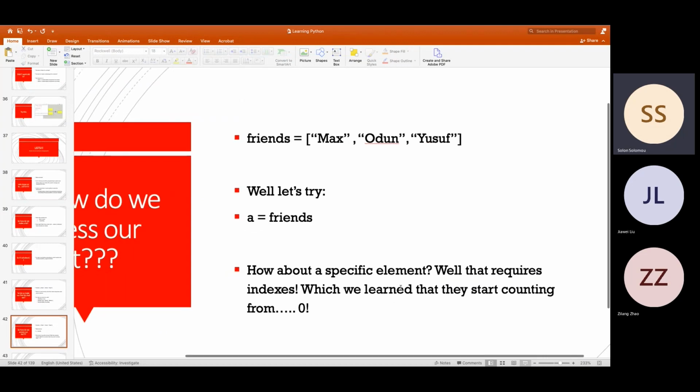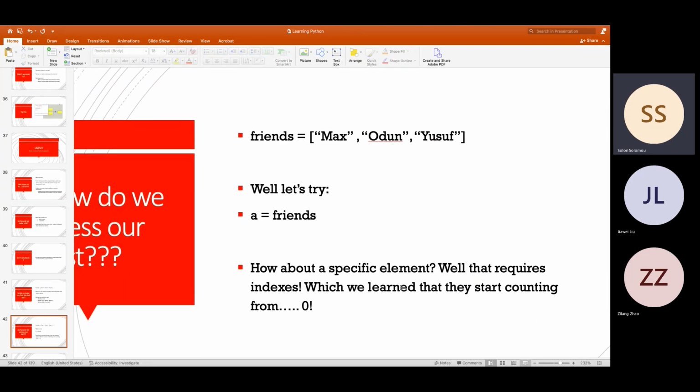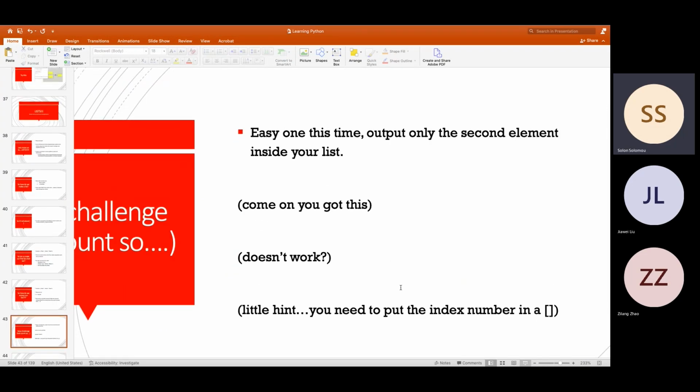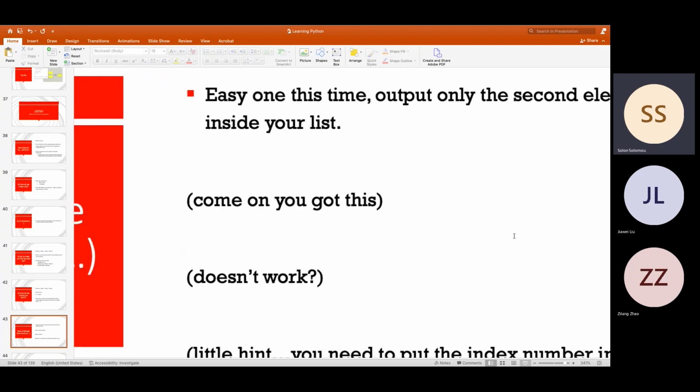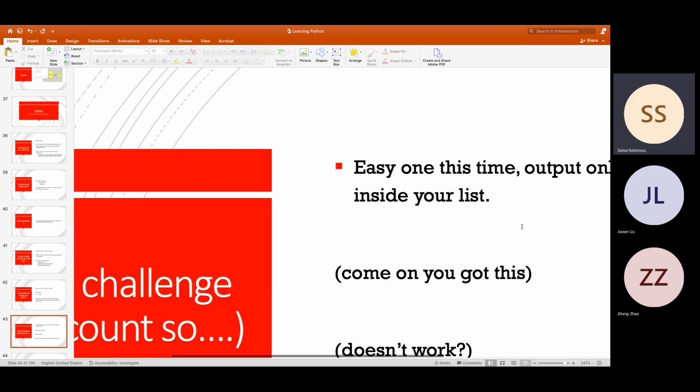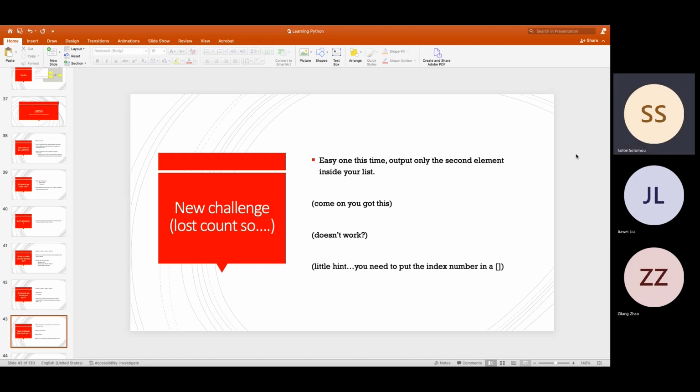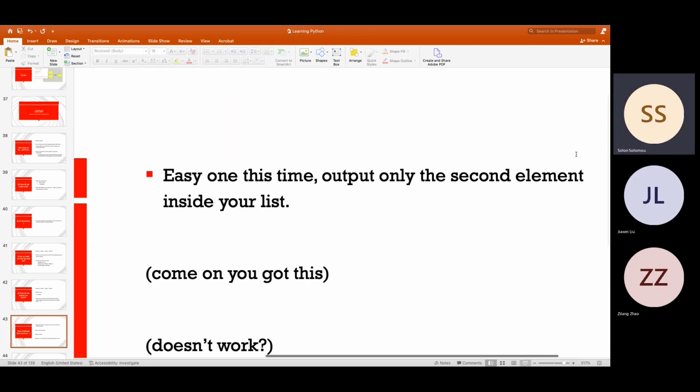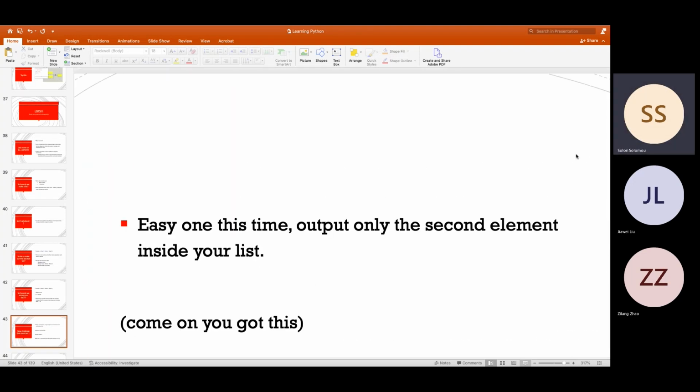How about specific elements? So index, yeah, okay, we've done that. Cool, I'm a step ahead. Okay, so this is a new challenge. Output only the second element in your list. The only thing I want to have as an output on A is only the second item on the list.